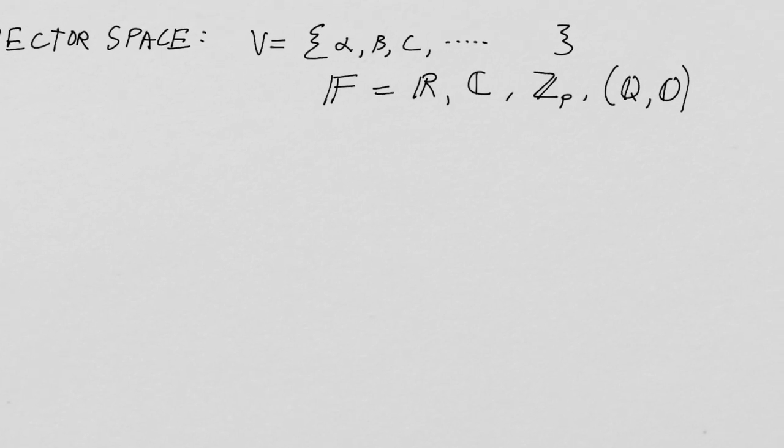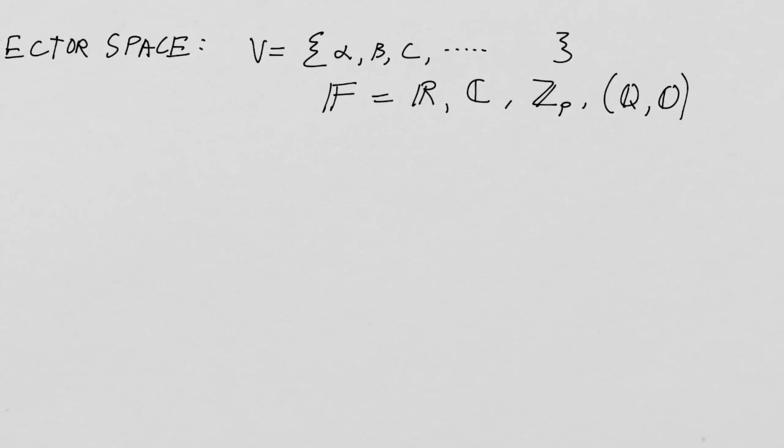And fields come in 3 types commonly and 5 types if you stretch it, right? So the fields we talk about are the set of real numbers, the set of complex numbers, and the set of integers modulo some number, with modulo arithmetic. This is a finite field, right? We're not going to talk about finite fields.